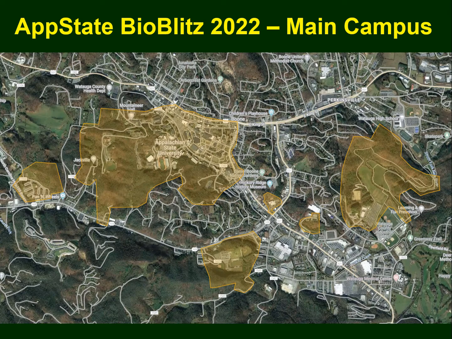So if you go to our project on the iNaturalist website, you see these yellow shaded areas on the map on that project page. Those are all the areas that will count for the BioBlitz. You can see this includes the main campus in town, as well as the adjacent nature preserve. So those are probably great areas to go to, as well as a couple of other places here within Boone. So today in this video, I'll just focus on the main campus area.